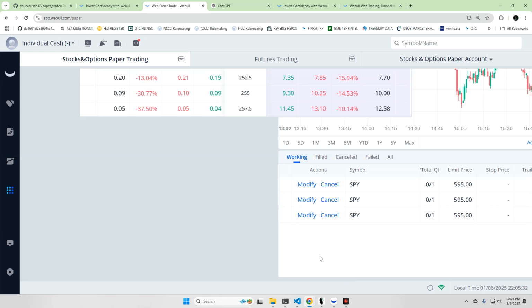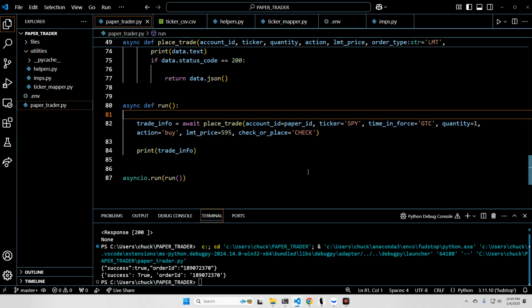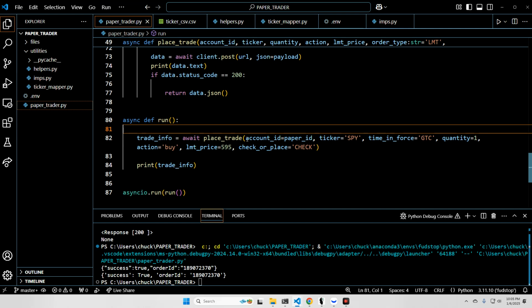It took what, 20 minutes? Probably would have taken a little bit less time had I not screwed a couple things up. But that's generally how you get started with this. And anytime that you want to place a trade, you can do so. And we'll get into the options side of it, which is a little bit more complex. And then we'll get into how you could utilize systems to actually trade with, because this is just step one, getting the bot. And then second thing is like, okay, now what?